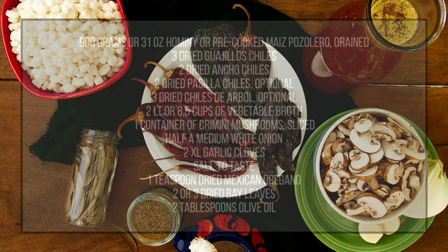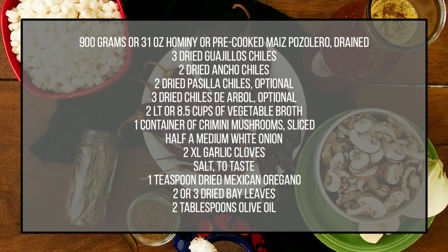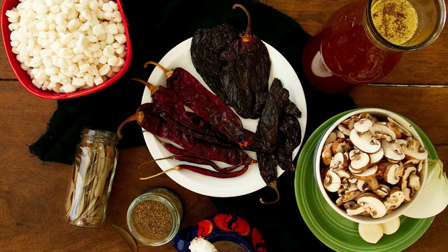Pozole, like so many other dishes, is something that every family adds their special touch to. And of course, the ingredients will vary from one family to another, but this is how I make my pozole, and so do feel free to adjust it to your own personal taste. You can find all of these ingredients in the Mexican food aisle of most grocery stores, and if not, there's always Amazon. So do check the description for some really helpful links.